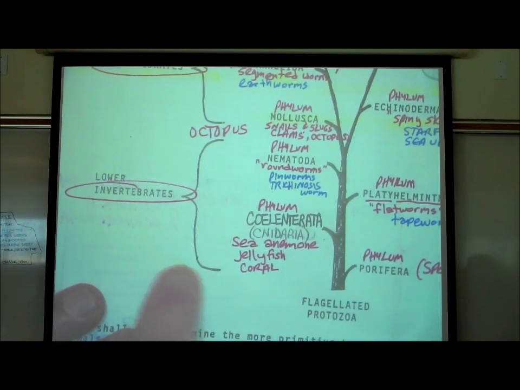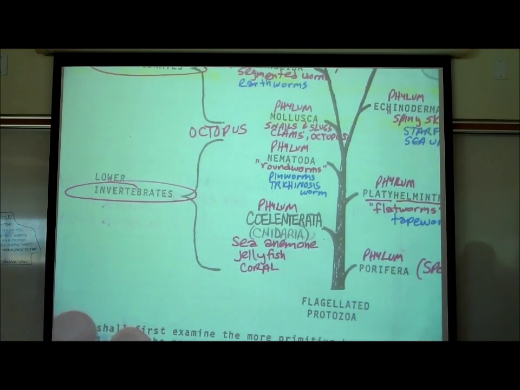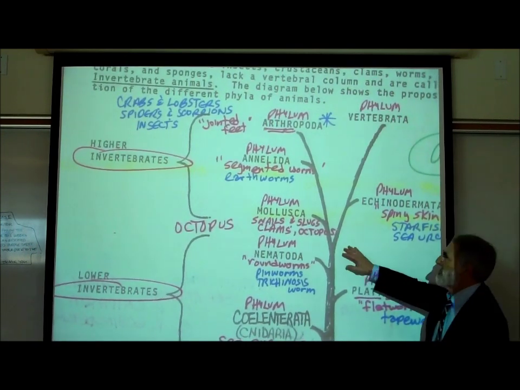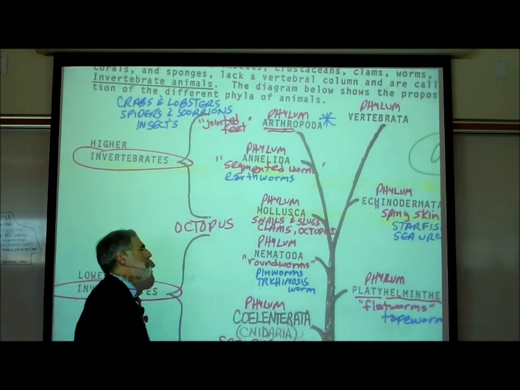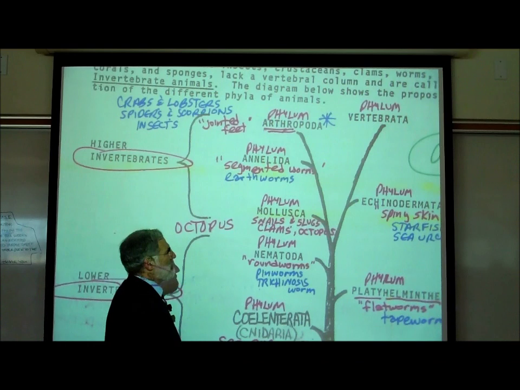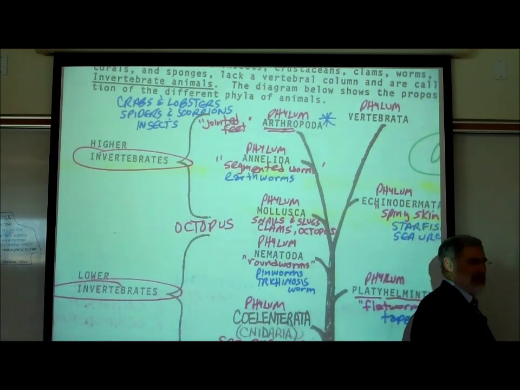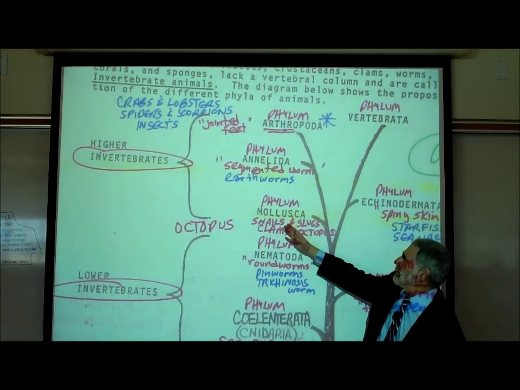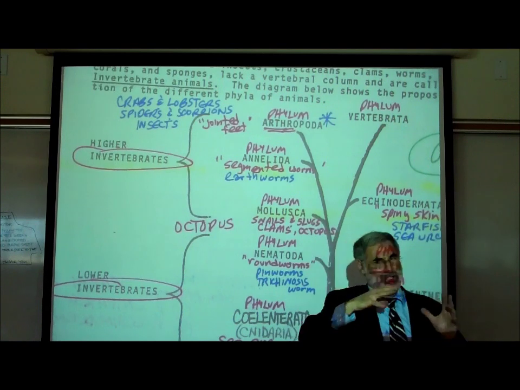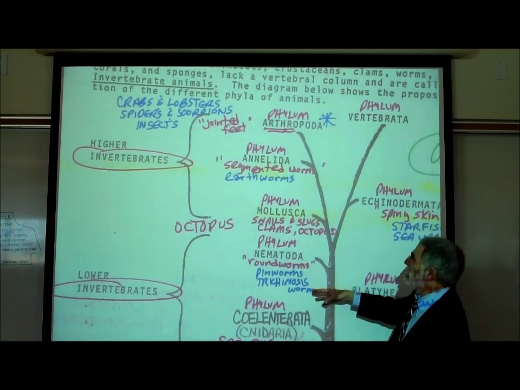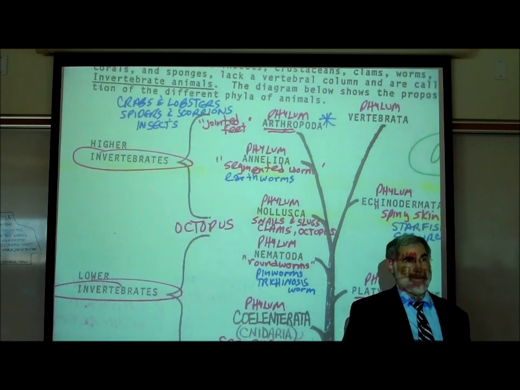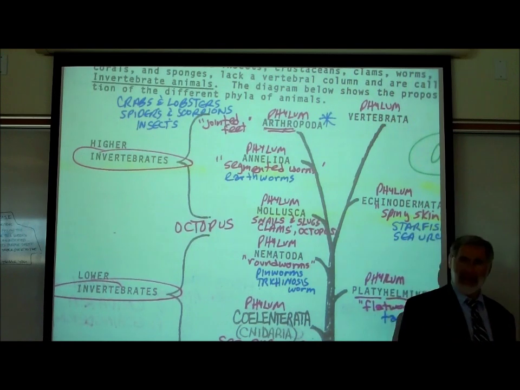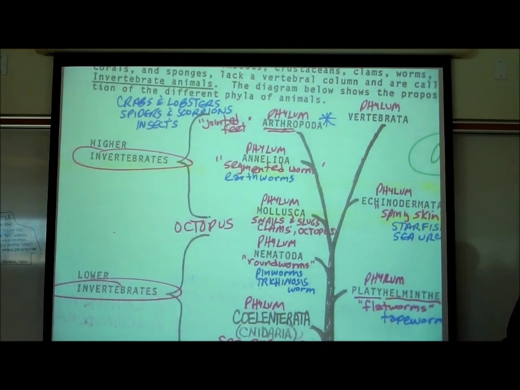The phyla that we just mentioned are commonly known as the lower invertebrates, the simplest of all animals. Then we have the higher invertebrates. They include a fascinating phylum called Mollusca, the mollusks. And most of the mollusks, as we will be learning, are characterized by having shells, although not all of them have shells. They include snails and slugs, and obviously a snail has a shell, but a slug does not. They include clams and mussels and scallops, which have shells. And they include the octopus and squid and something called the nautilus, which has a shell. We'll have more to say about those.